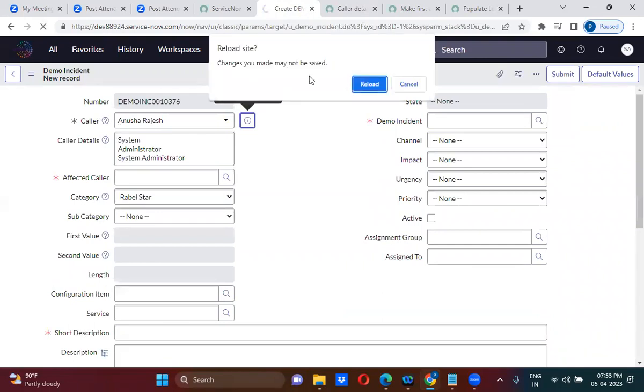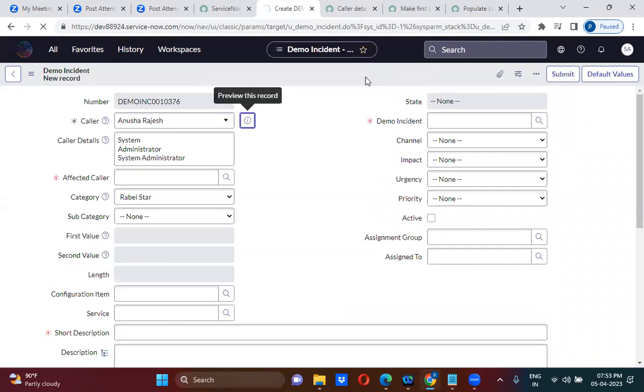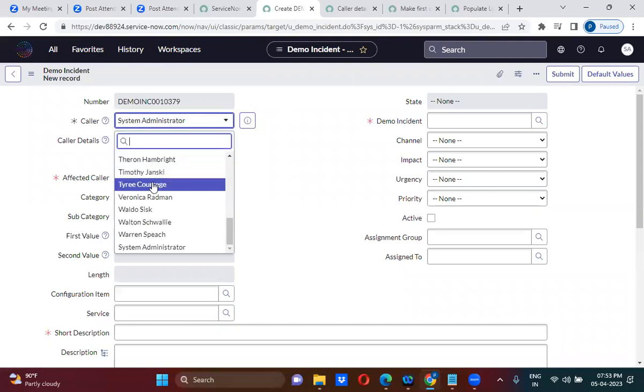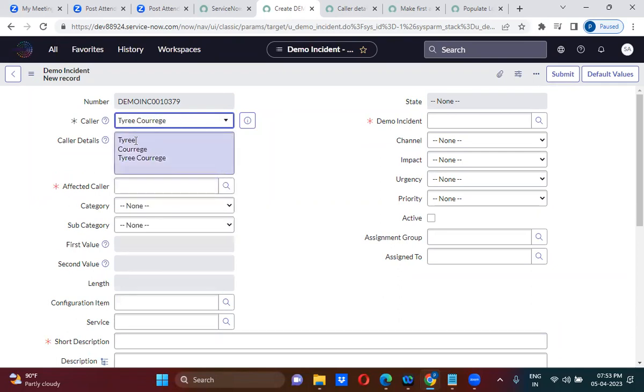If you refresh the form here, as it is a new form, the current logged in user first name, user name, user details are populated, right? I am going to change the value here. So Tyree. See, Tyree first name, last name, full name is populated here or not?